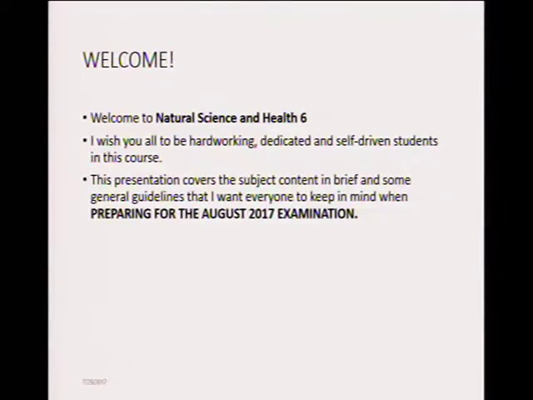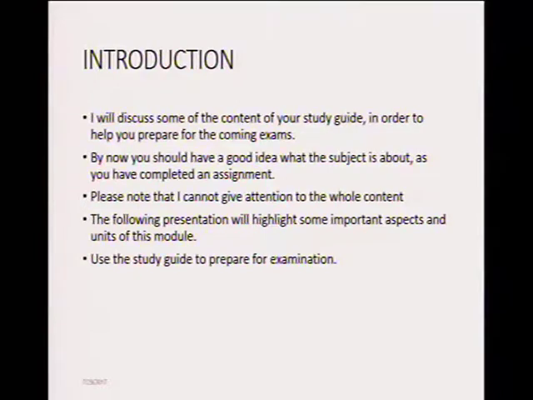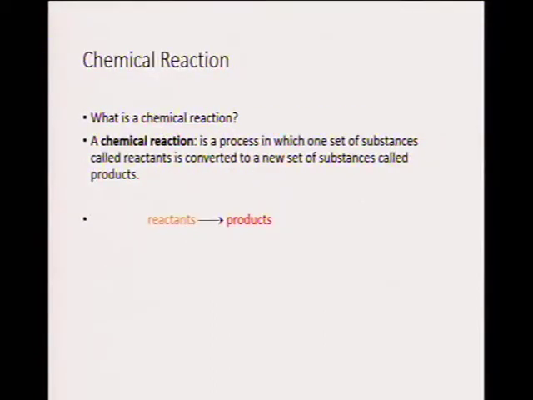Welcome to Natural Science and Health 6. This is supposed to prepare you for your August examination that is coming up. We'll use this but not cover all the content that is in the study guide because of the time. It will just highlight some important aspects and units that are covered in this module. The first one we'll look at is a chemical reaction.